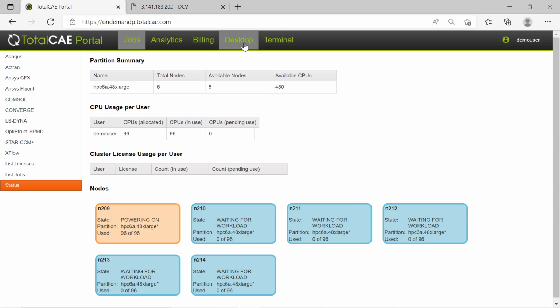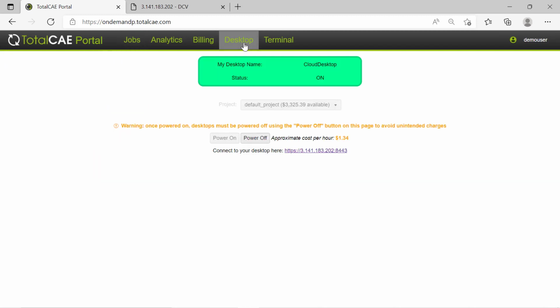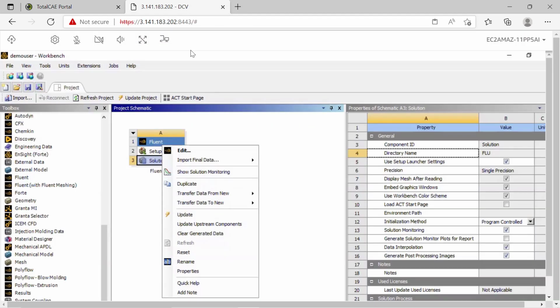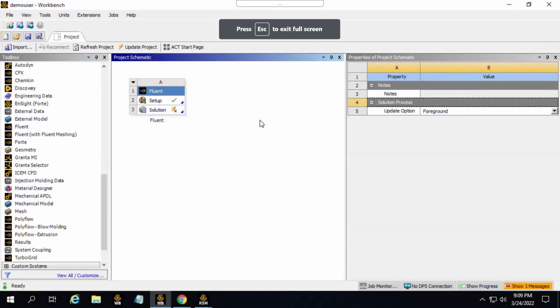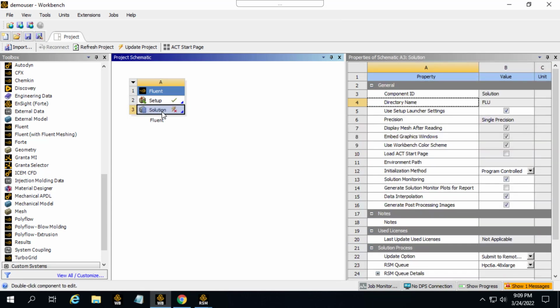Now this is one way if you want to use a portal in a batch mode. Another way, which is a new feature of our portal, is you can turn on a cloud desktop. Now I've already turned this desktop on, and I picked a project to bill it to. It's costing about $1.34 an hour while my desktop is running. I could just then click on the URL that connects me to my cloud desktop. And I have already loaded Ansys Workbench here in this video. And I have already imported my case and data files into this little widget. And now I'm going to set up to solve. Now, setting up to solve through Workbench is quite easy.